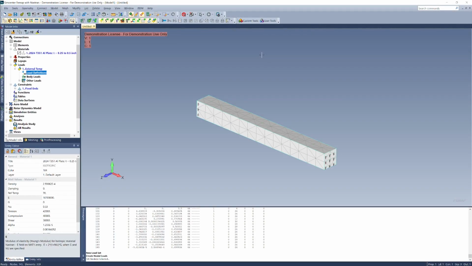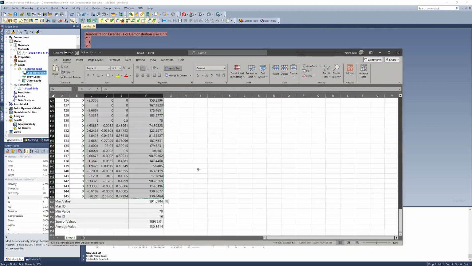I'm a Femap Specialist here at Saratech, and today I'm going to be demonstrating how to use a 3D arbitrary data surface for applying external loads such as temperature and pressures. In this example, we're going to be using temperatures though. Most likely you'll be getting these loads from an external CFD analysis. So let's take a look at our data here.